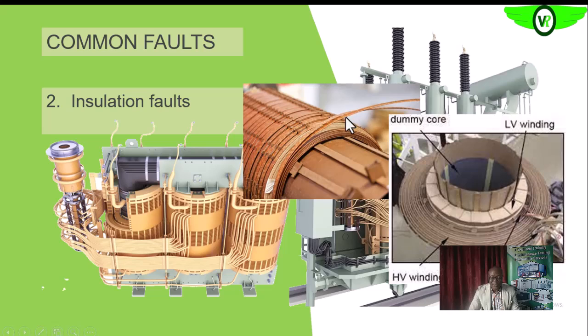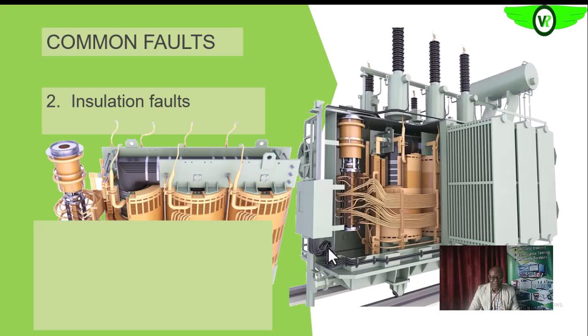So this is what we are discussing. Each of these conductors on each of the windings is insulated. This is the core, this is the insulation. This is where we have the core to come in later. Then this is the secondary winding. If it's a step down transformer, you see that we have an insulation that will separate the core from this winding. Then these are separations, meant to separate the primary winding from the secondary winding, that is the high voltage side from the low voltage side. So those are the insulators that we are talking about.